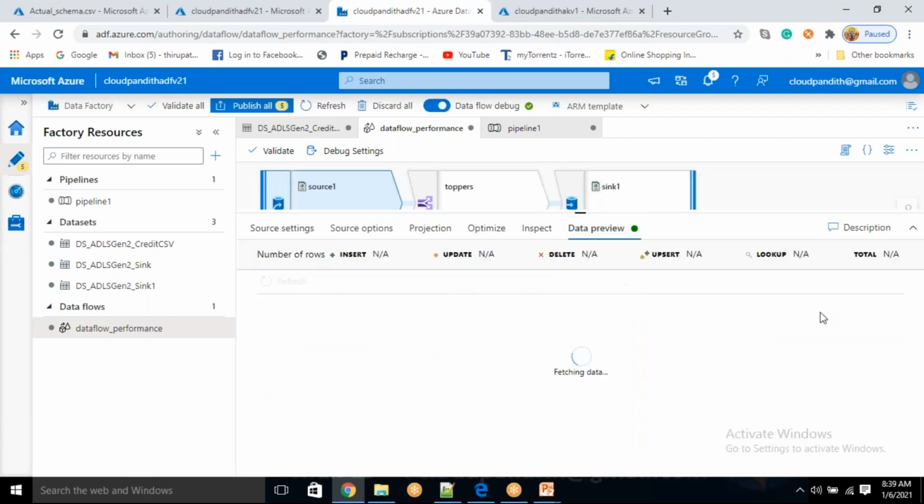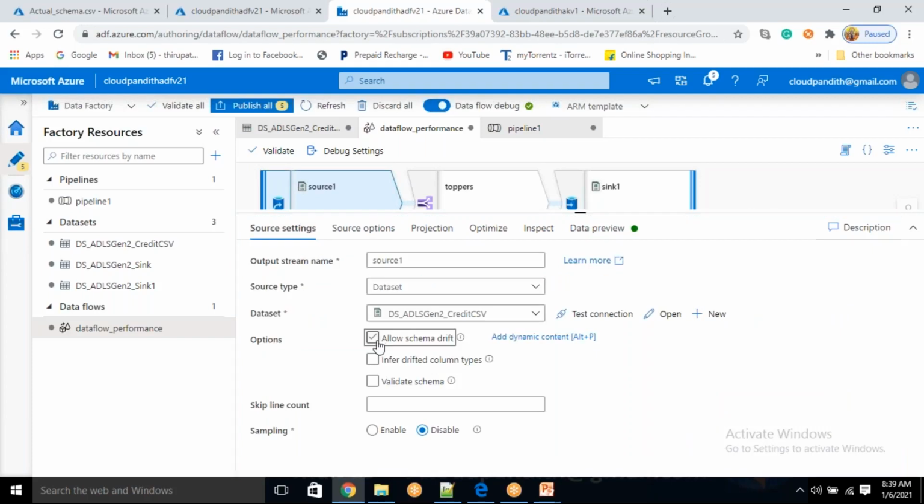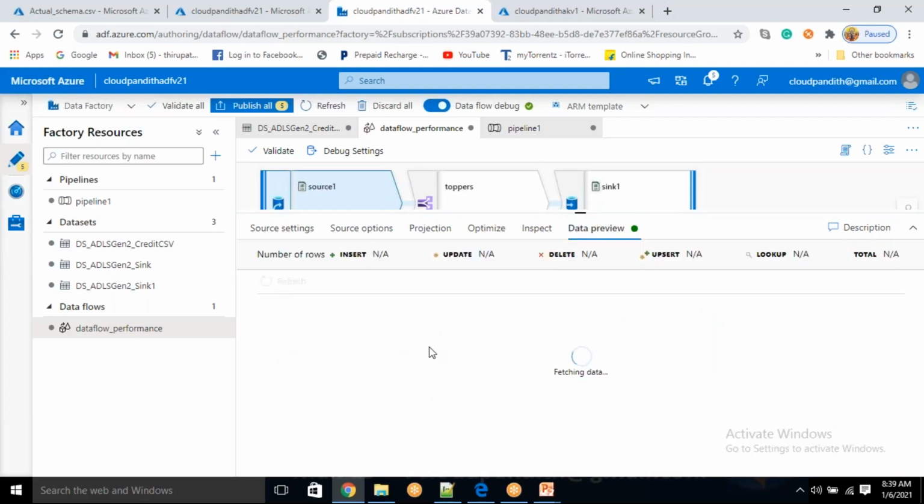Come to data preview. Refresh this. Oh, it is not working. It is coming properly, but when you have unchecked and refresh this, it will not come as expected. It should come in a different way, friends. But I'm not sure what is the reason for this.